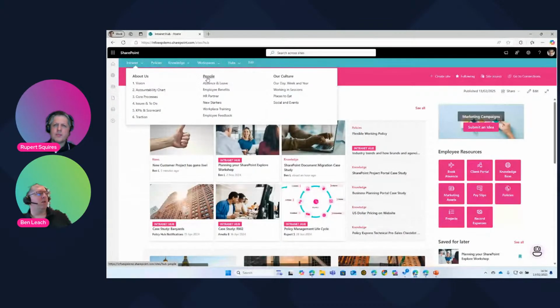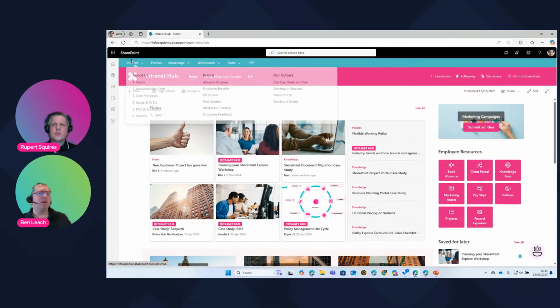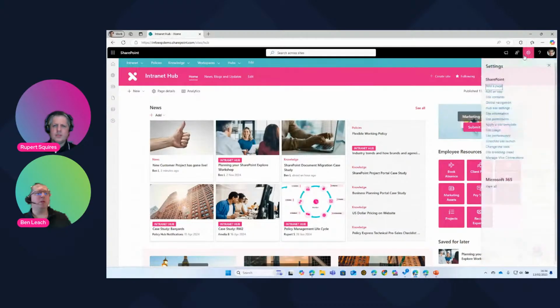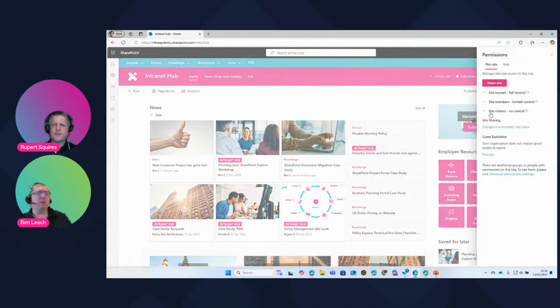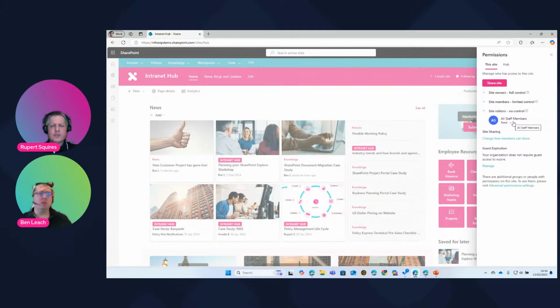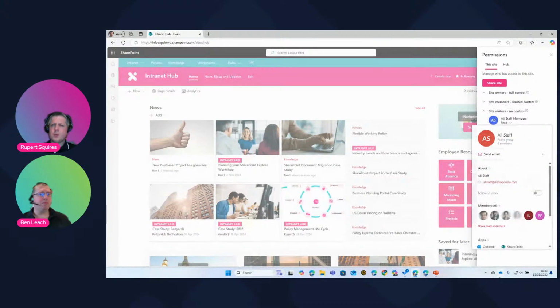So let's say you had a whole set of resources for line managers that no one else should see, then you'd ideally create a site for line managers in SharePoint, and you control their permissions through this mechanism here. You wouldn't just give this access to all staff, you'd just give access to line managers, for example.